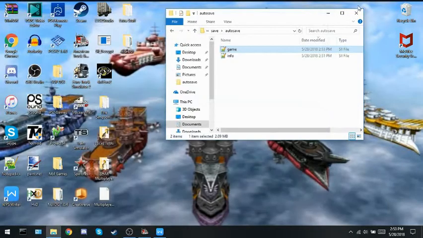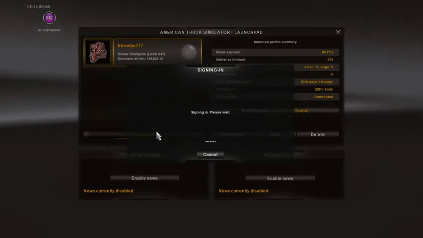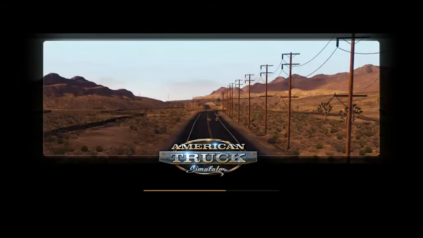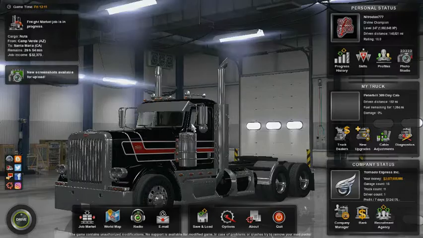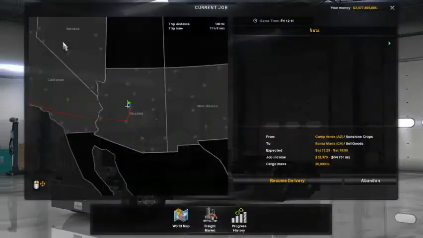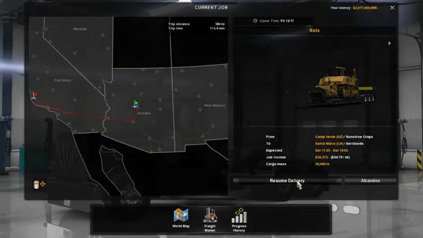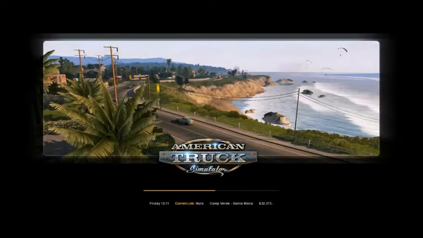And that's it. We go back into our game, and as you can see, our loader, our Magnitude 55L, now has the Komatsu dozer on it.